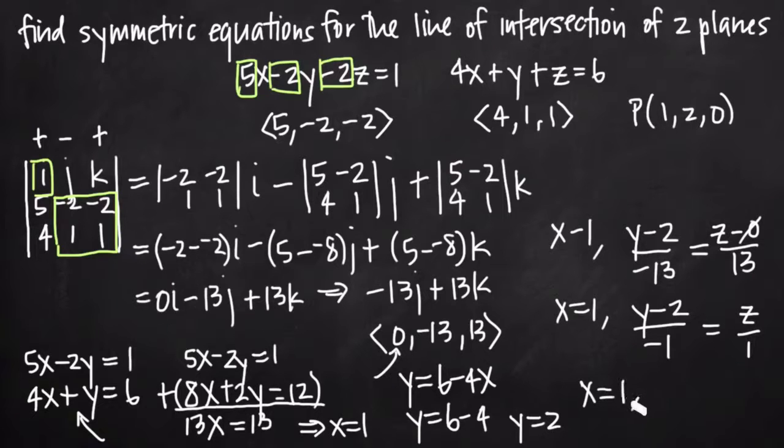We'll get x equals 1, comma, y minus 2 is equal to negative z. So when we multiplied by negative 1, that canceled from the left-hand side denominator over here, and we ended up with negative z over here on the right-hand side. Now you're not always going to get your denominators to cancel like that. Very often you'll be left with some value here in the denominator, but because both of our denominators were equal to one another, except that one was negative and one was positive, we were able to multiply by that negative value, just bringing the negative sign up here and eliminating the denominators, which is a cleaner way to write these symmetric equations. And that's how you find symmetric equations for a line of intersection between two planes.